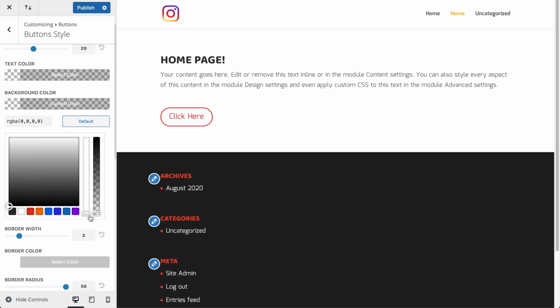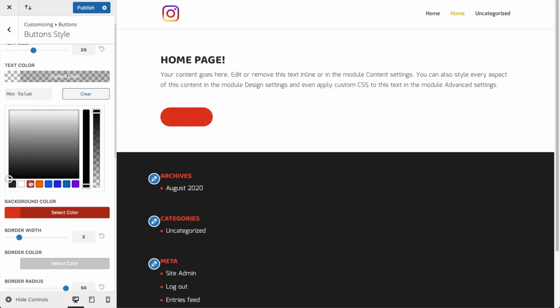Let's go with, here is our preset styles, by the way, so I'm just going to use this red that we've already set. It's handily there. And it looks like you have to watch out. You can see that it's a zero here. That means that they've put the opacity down to nothing. So I'm going to crank that all the way back up so it's a solid hex color. Text color will be white.